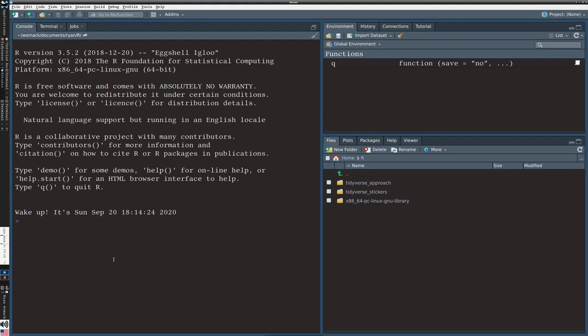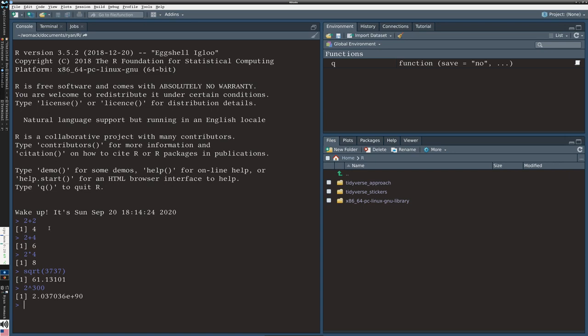I'm at the console. It's got a blank blinking cursor. What do I do at this point? Well, I can actually use R as a calculator. I can type things like 2 plus 2, 2 times 4. Whoops, sorry, that's a plus. Square root of some number. I can get some large numbers, 2 to the 300th power. And you can see this is the interactive nature: I type something and I get a response.